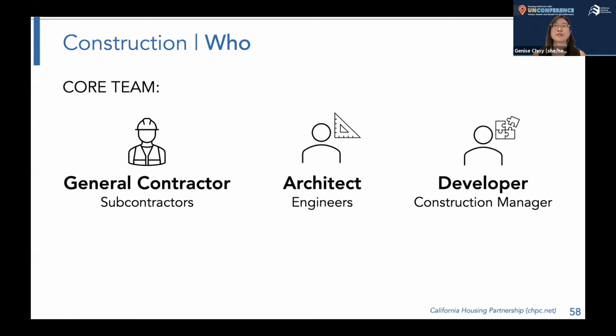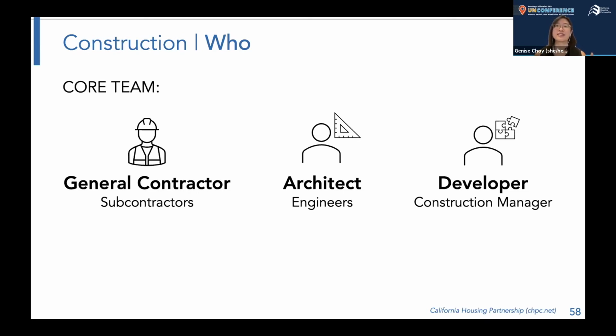Okay, so starting with the team, the main players during this period are the general contractor, architect, and developer. They're meeting every week to make sure that things are going to plan, or at least as close to plan as possible. You guys know the gist of what the general contractor and architect do. The general contractor builds the building, the architect designs it. The developer, if everything went totally smoothly, would have almost nothing to do but cut the checks. But of course, there are always challenges during construction.